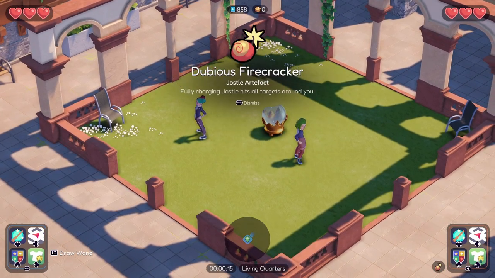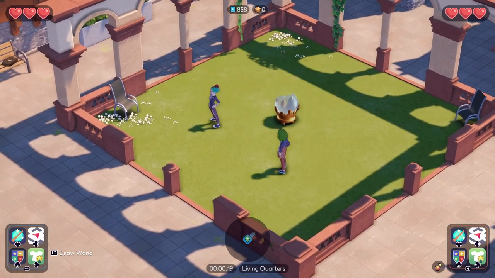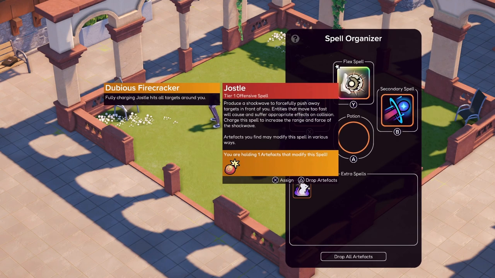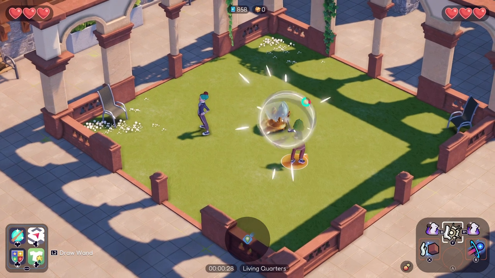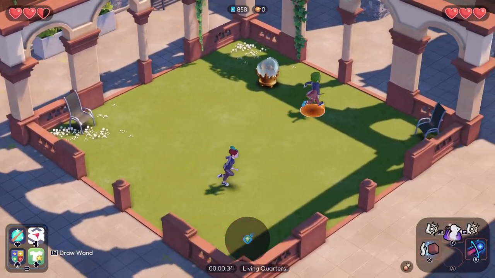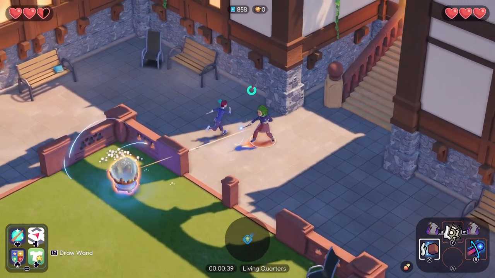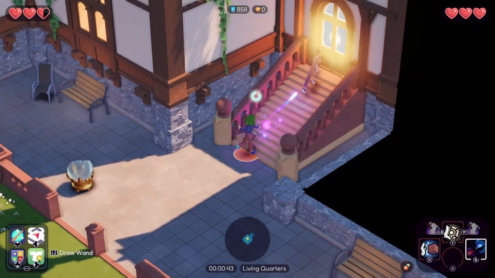Dubious Firecry, that's new. Fully charging Jostle hits all targets around you. What does that mean? Oh, it's this one. Shockwave, which I haven't really used that much. Whoa! Okay, apparently I can hurt you. Oh no. Well, this is gonna be a problem. We're just gonna hurt ourselves before we even get into that.